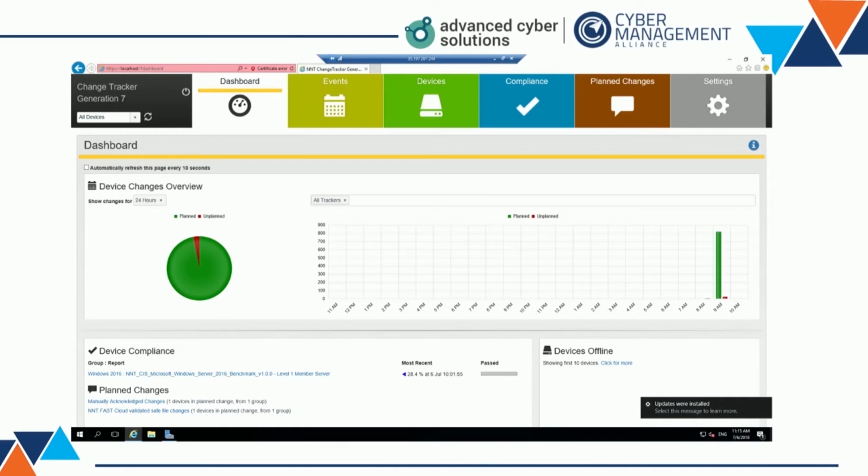And one of our support engineers summed it up beautifully a couple of years ago. He said, I bought a tool to monitor changes in my environment. Oh no, I'm getting loads of changes in my environment. What do I do now? And all it does is compound the problem. So you have to have context.